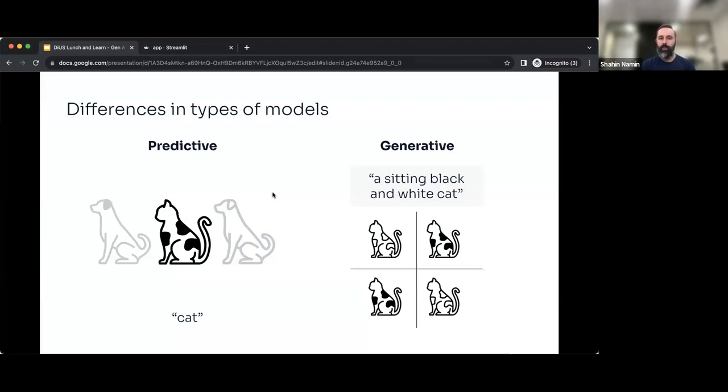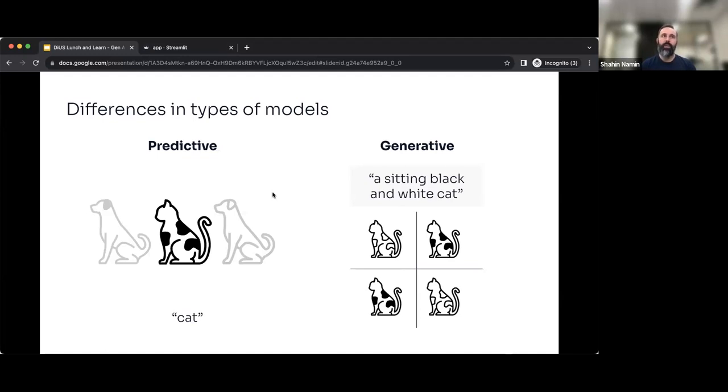So predictive approaches and applications are the traditional AI applications where you have a single correct answer to your problem. As an example, you might show an image of a cat to your model, and the model would tell you that that's an image of a cat. So there's a single correct answer for that problem. These are usually very narrowly trained, so they are specifically trained for a specific problem. The data set has been limited, and they are good at doing that specific task.